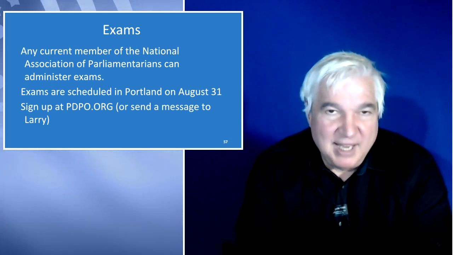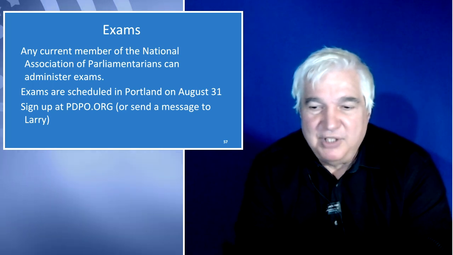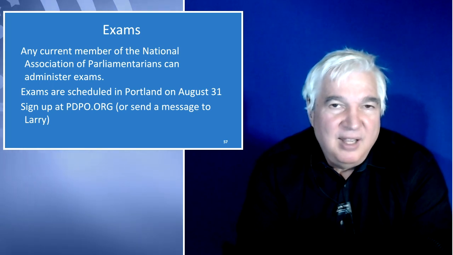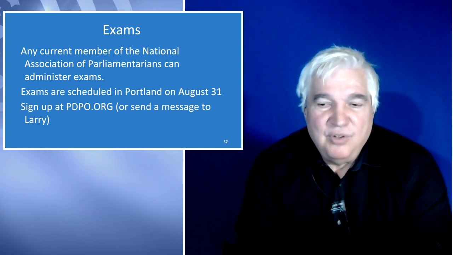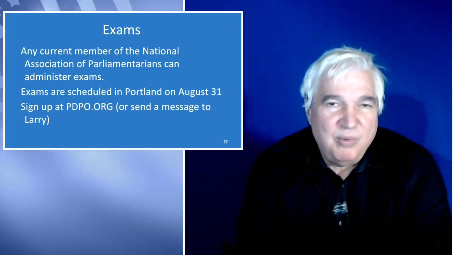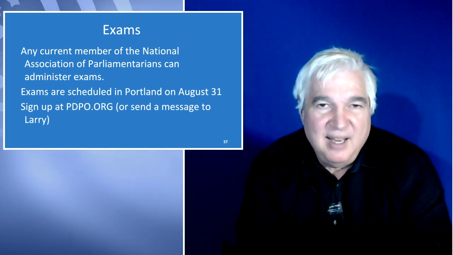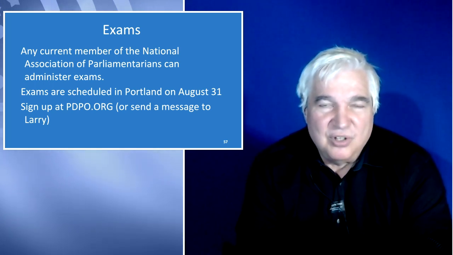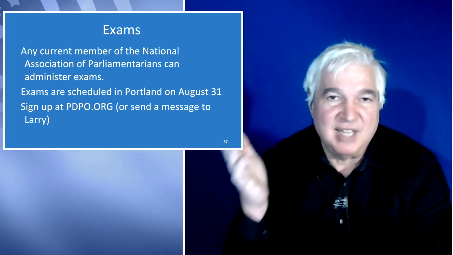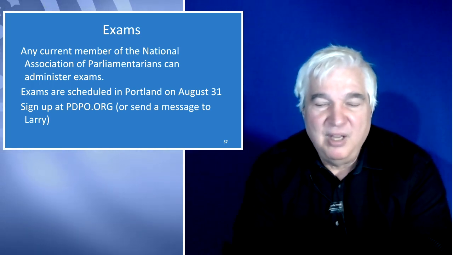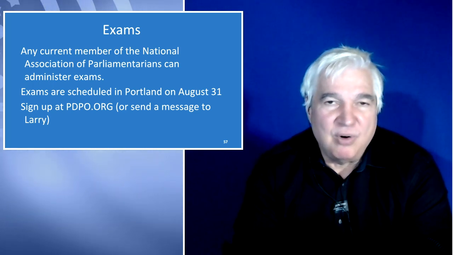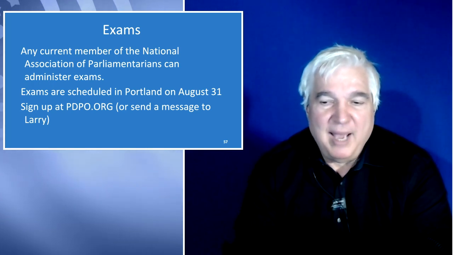We have an exam coming up next Friday, although it's probably too late to register at this point. We'll have another exam opportunity in the Portland area coming up in September. And if you want someone to come to you, we know who the registered parliamentarians are around the state, or the members of the National Association, and can match you up with someone to give you the exam if you're in, say, Pendleton or Jackson County or Salem, or too far to come into the Portland metro area. Just go to the website pdpo.org and sign up, and we will make you happy.